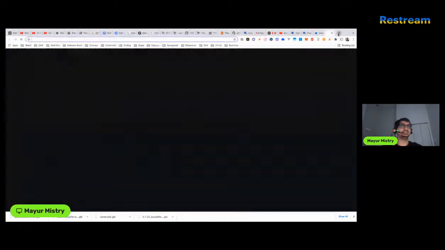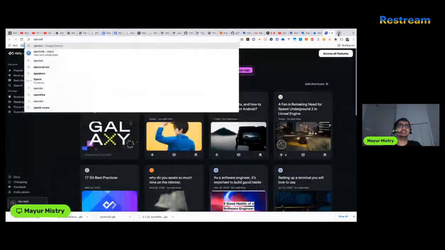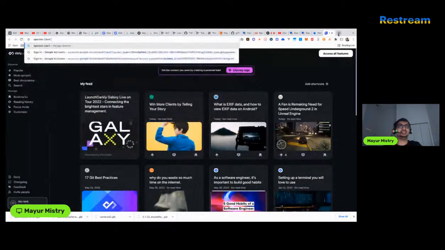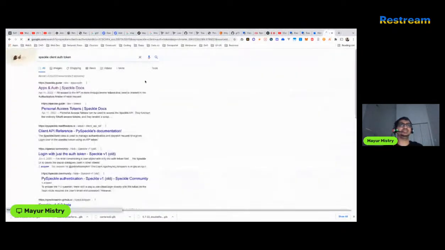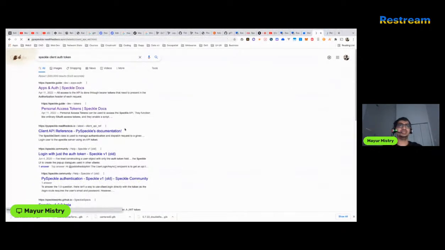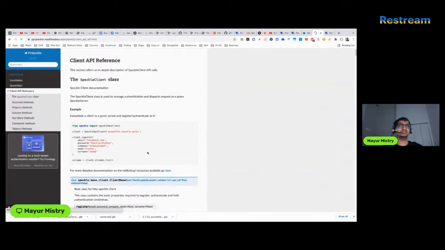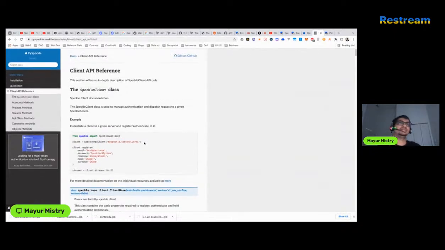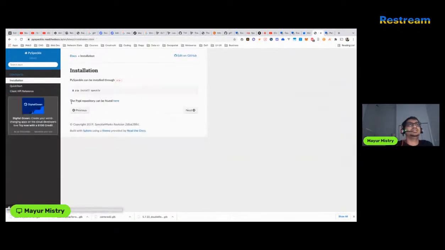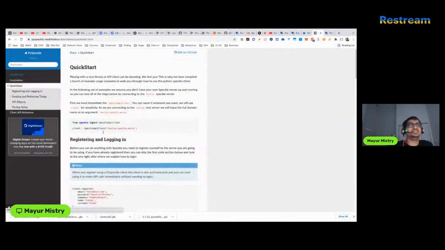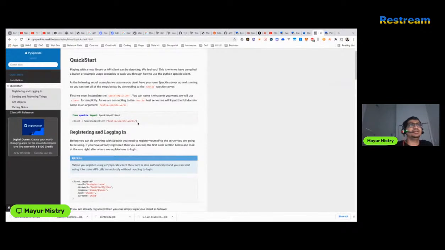Oh, yeah, Speckle client auth token. And this is another documentation. Okay, that's what I remember.